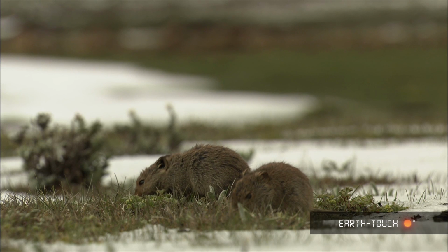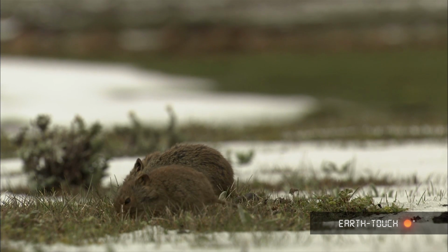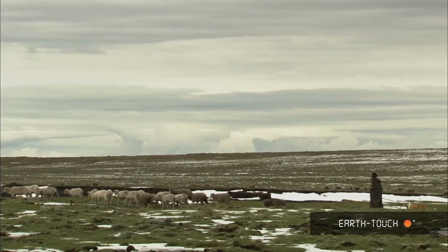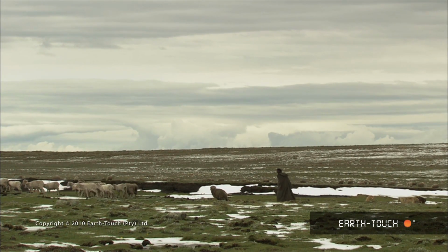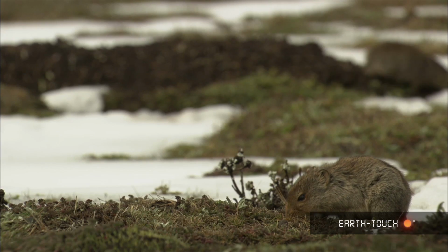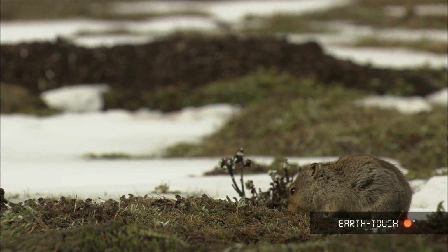Up here in the mountains, the ice rats are not the only ones feeding on the grass and vegetation. Clanging bells signaled the arrival of the shepherd, his dogs, and his sheep. The ice rats also seemed curious and stood up and peered. But they didn't stand like this for long and were soon back to their frenetic feeding. As we all know, you never can tell what the weather can do up here, so make hay while the sun shines.